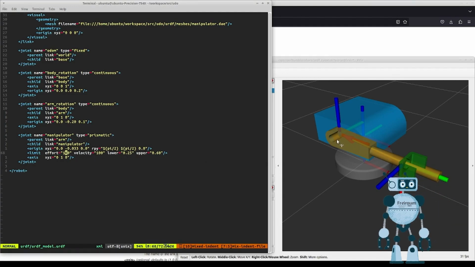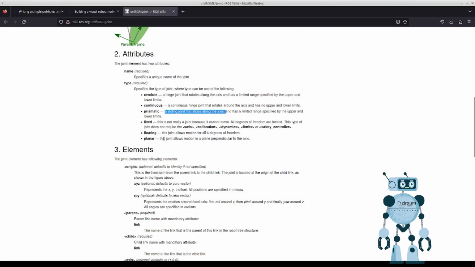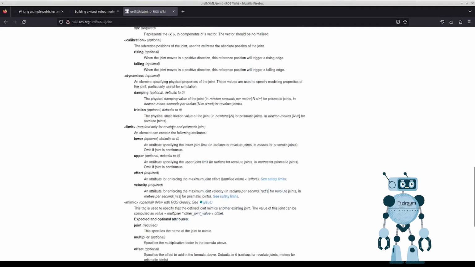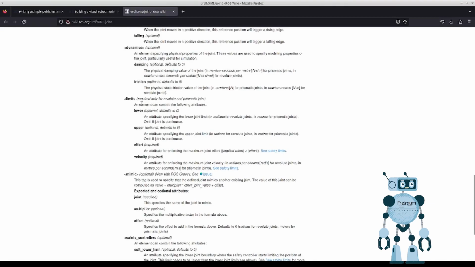Take a look into the documentation. For the prismatic joint, there are 4 different attributes: lower, upper, effort, and velocity fields. Our first URDF file is now complete.